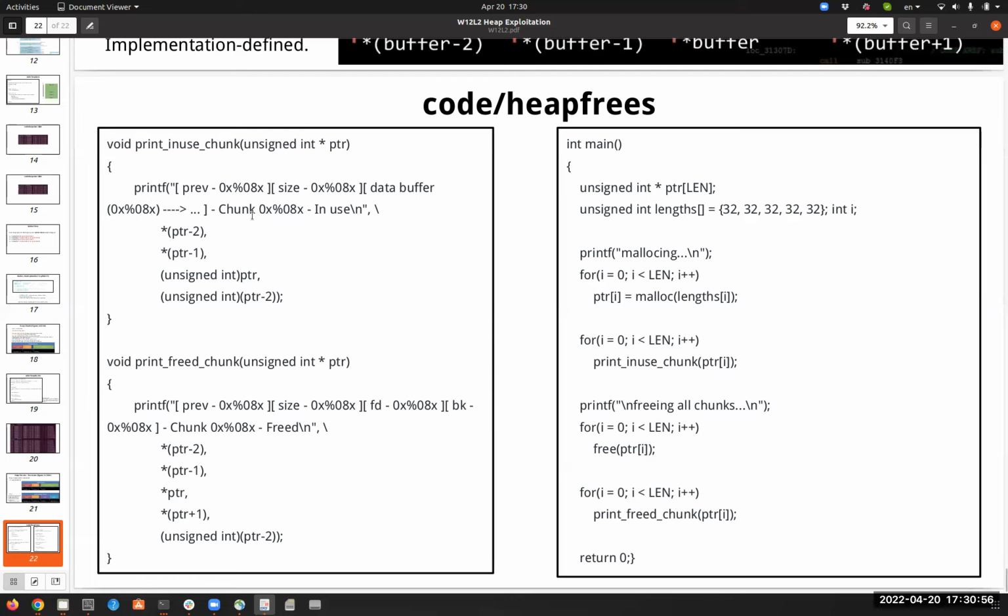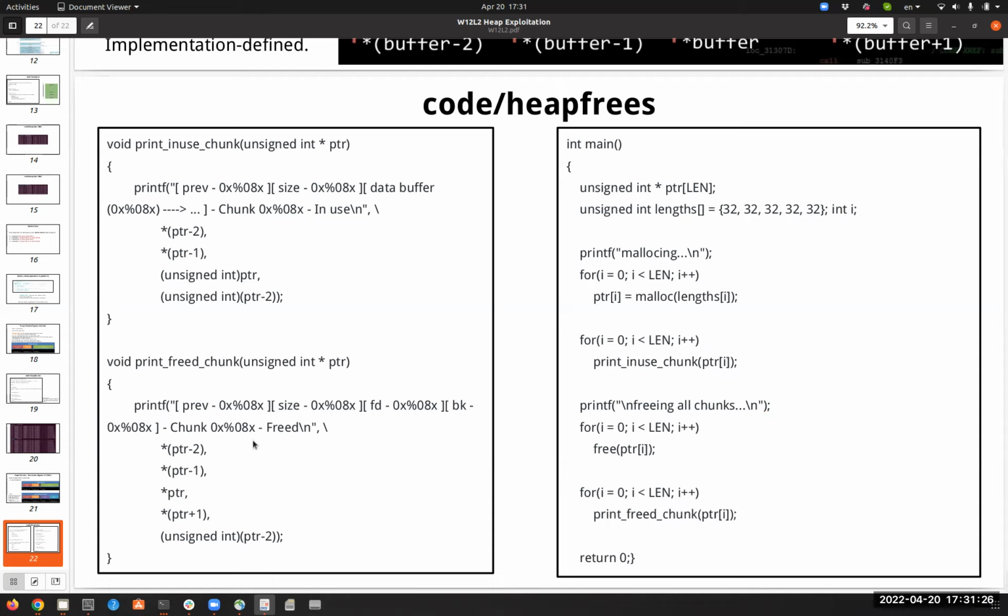This is the structure, the format we saw just now, which has a previous chunk size of 0 and its own size. That's it. Then we are going to free all 5 chunks here. After we free all 5 chunks, we still have the addresses, right? We still have those addresses. So we are going to print out their values at those addresses again.